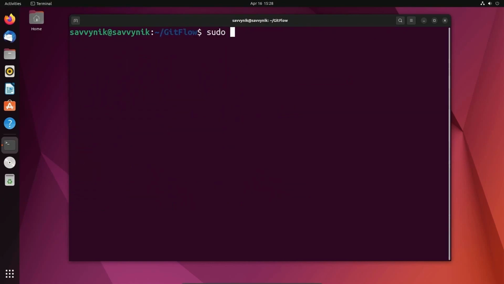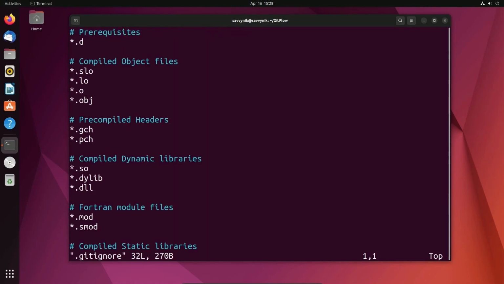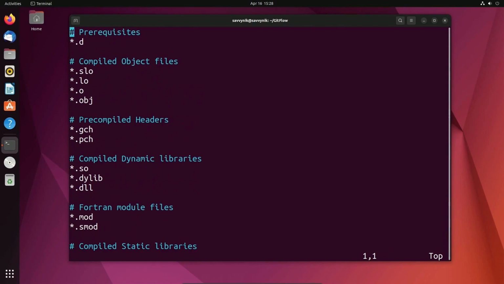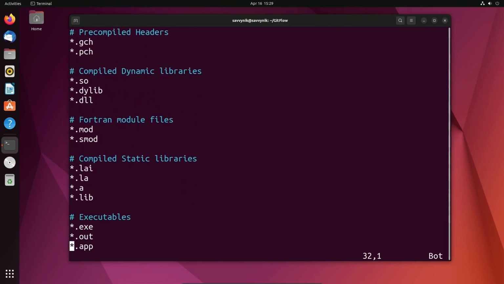I'm going to need a text editor to access it, so I'll just install Vim real quick. All right, with Vim, I'm just going to open gitignore. And in here, notice that we have this file that shows all the various different things that are going to be ignored in our repo. So what does that mean? That means if you add any of these types of extensions, they will be completely ignored by Git and won't be added when you push your changes or even add new files to the online repo.